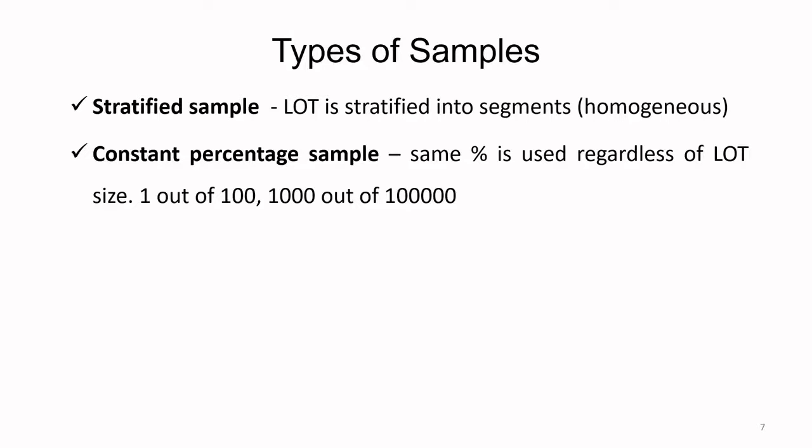Now the second is constant percentage sample. Someone may say that we will check 1% of all the shipments, whatever is the quantity. Which means if you have an order of 100 pieces, you will check one piece. If you have an order of 1 lakh pieces, you will check 1000 pieces. Now, what is wrong with this? If you take percentages, it leads to error. Now, what is that error? The error is that if there is a shipment of 100 pieces and you just take out one piece, it does not give you safety. One piece does not adequately cover the quality of the 100 pieces.